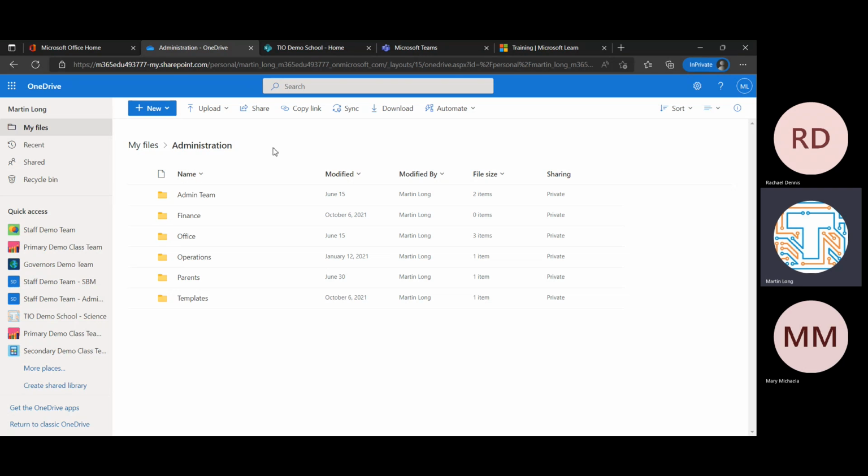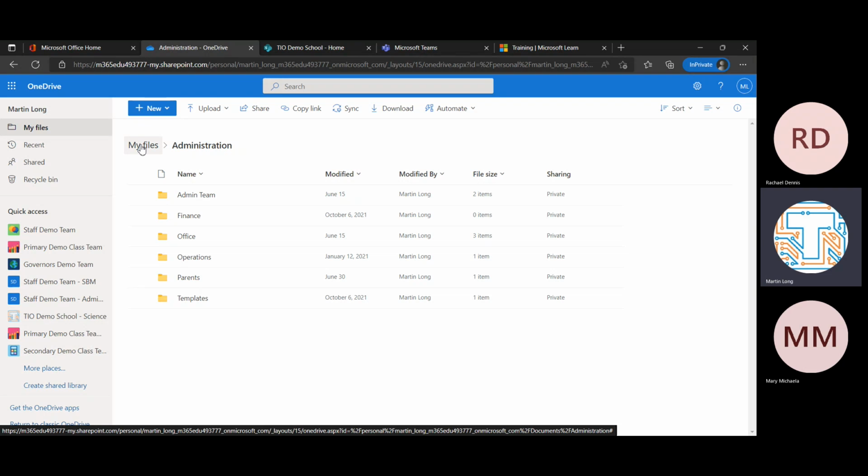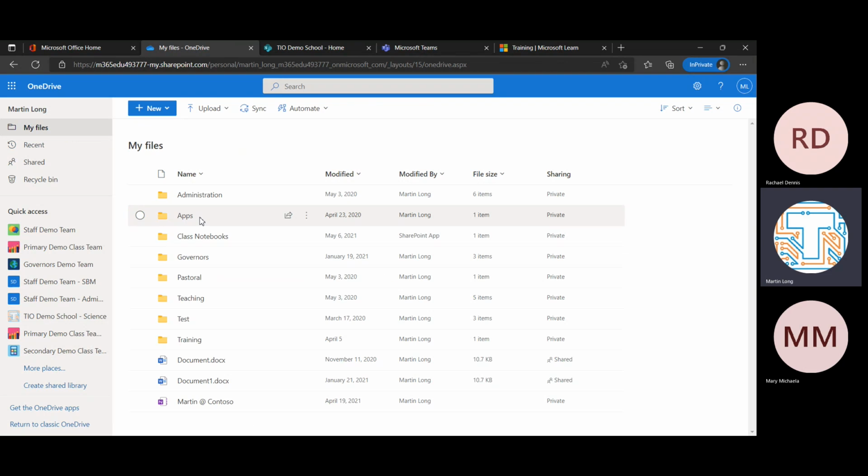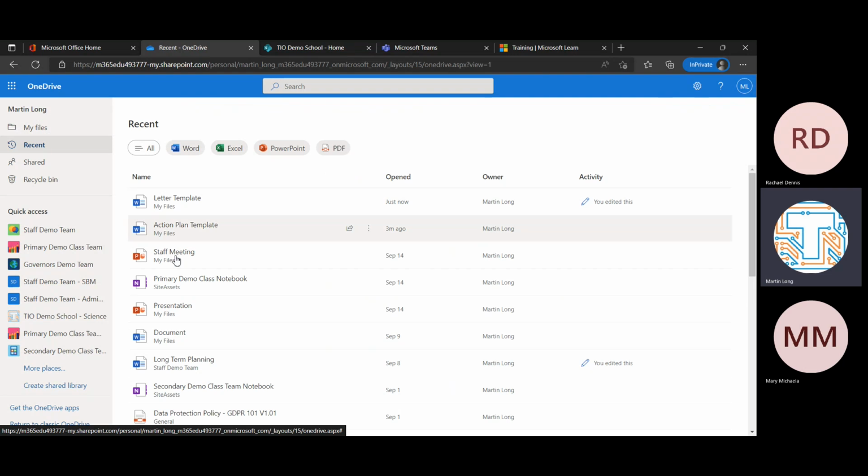Before I show you about what to do with files, I'm just going to bring you back over here because we've been living so far in the My Files section where I've got all of the files in the folders that I'm using. But if I'm looking for a document I've edited recently, I can click on the Recent tab, and there's the letter template that I used, and there's the action plan that I uploaded. And I can see the dates I last used them, but they're easy for me to get back to materials that I've been using. Maybe I'm halfway through writing a set of reports, I can jump back in.